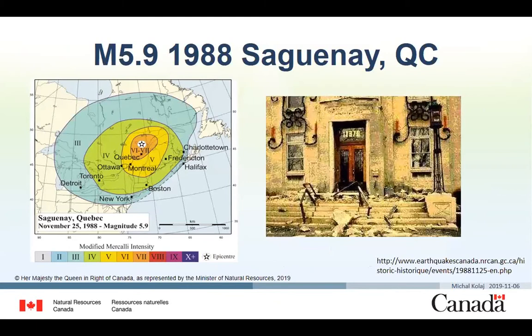So just a couple examples of these. There's a magnitude 5.9 earthquake in Saguenay, Quebec. In some regard, people say that this earthquake was a bit of a surprise, and I'll talk a little bit more of that in a moment. On the left-hand side is a depiction of what the felt intensity was from this earthquake. You see close to the epicenter where the earthquake originated, we had intensities on the order of 6 to 7, which is where we expect damage, especially in structures that may not be well designed. And on the right, we have an image that comes from Montreal, several hundred kilometers away from Saguenay, where you can see there was some damage, some stuff falling off the building.